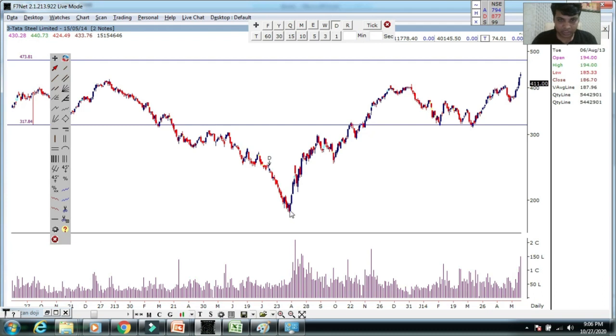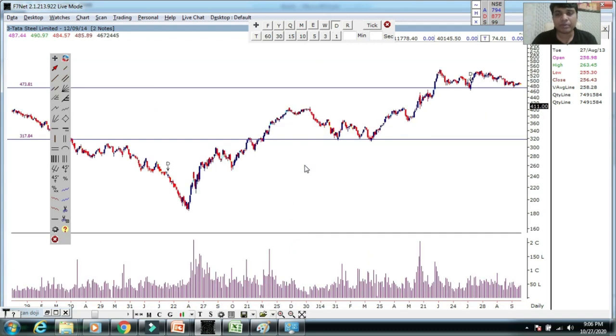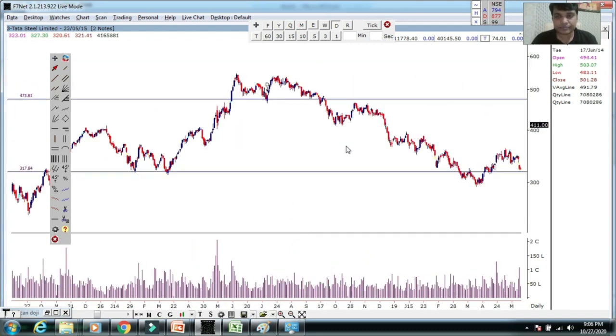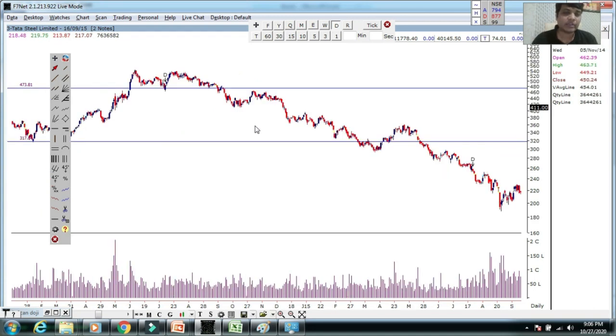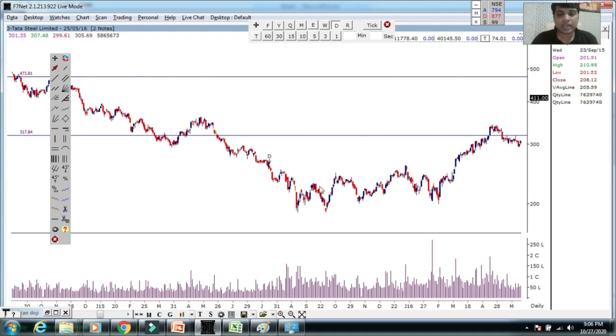This is a shoulder, this is a head, again this is a shoulder, and here the volume in this area is high. That means the pattern will have a significant importance. Again, this is a shoulder, head, shoulder, and when it gets broken, the market falls. Again, it is at the top, that's why it has a significant importance. So I have shown you many examples.